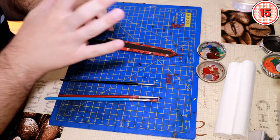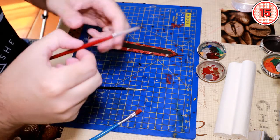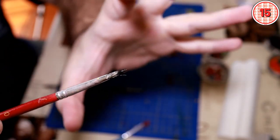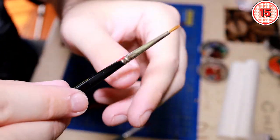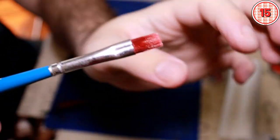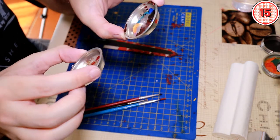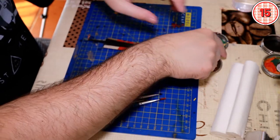Okay, so let's see what we are going to need to repaint this sword. First of all, we're going to need three different brushes. An all-purpose brush, the type of brush that you see more often, just to paint the metallic finish of the silver. We're going to need a smaller detail brush, a brush with a finer tip, just for small parts where the other one will not reach well. And we're going to need a flat surface brush for the blood. Of course, we're going to need two little containers to put the paint in. It is useful to have two different ones. Now, these, of course, are being heavily used already.